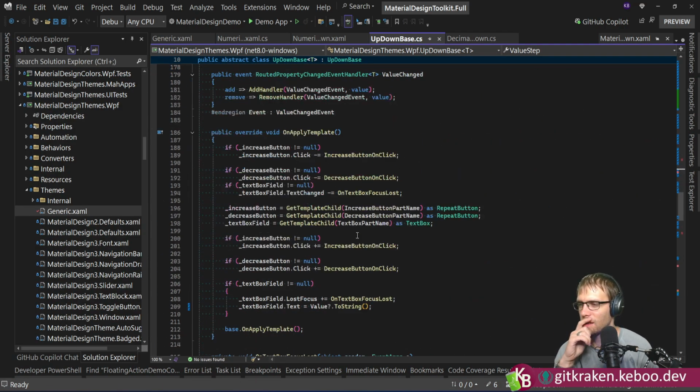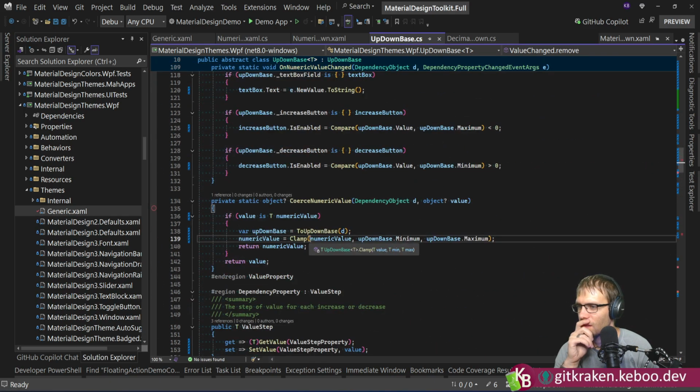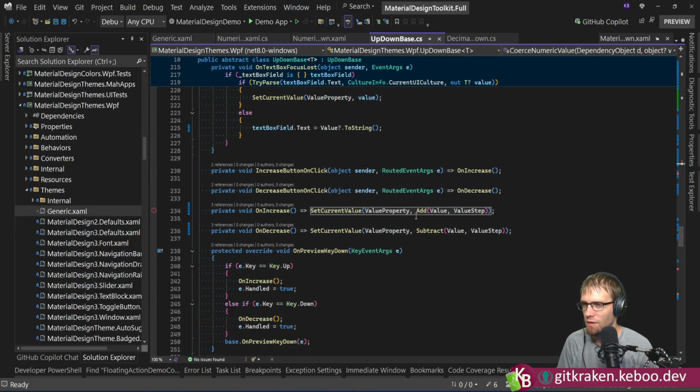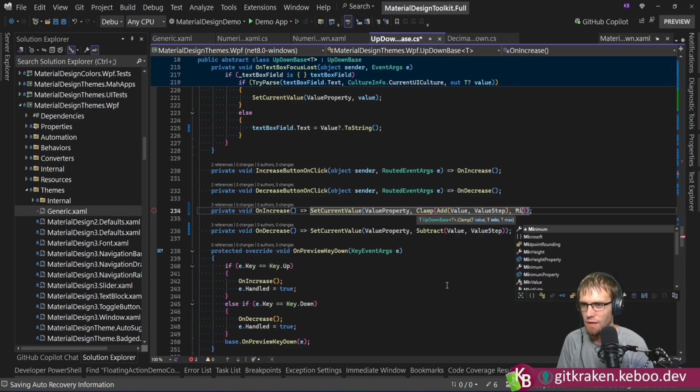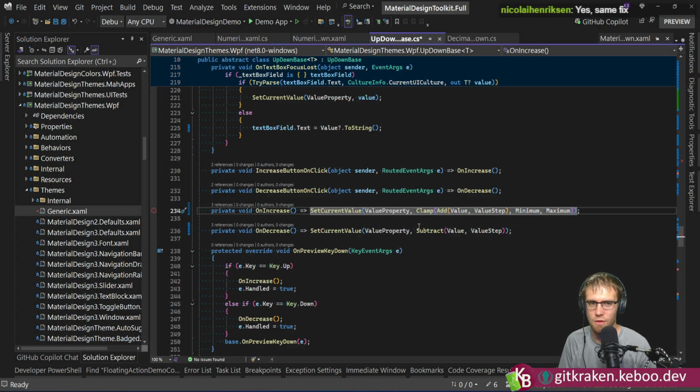Okay, so down here, we probably just want to implement the same clamp logic down in the increment and decrement. Clamp. I think this is the same fix you were describing, Nikolai. Minimum, maximum. But basically just do that. Thank you.